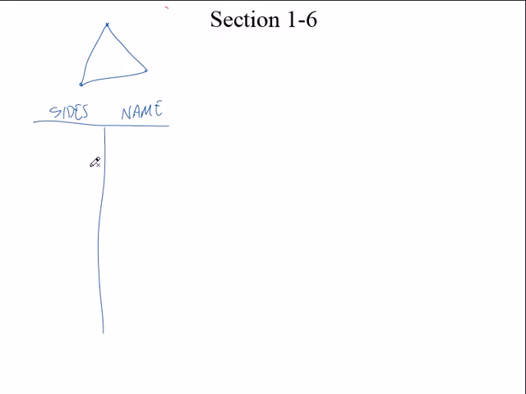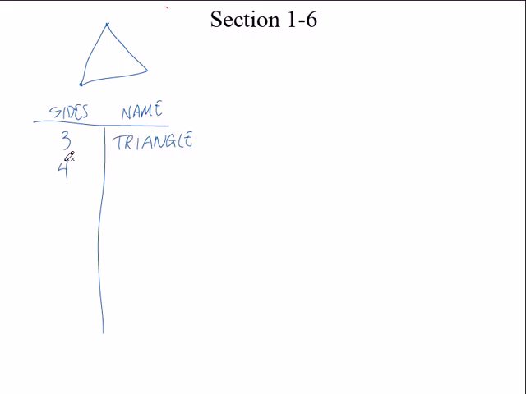All right, so the sides. What's the smallest number of sides we can have to have a polygon? Three. And Rayvon, you already said it. What is it? It's a triangle. So a triangle is a polygon. All these closed-in shapes that you've talked about when you were a little kid are all polygons. Square is a polygon as well, right?